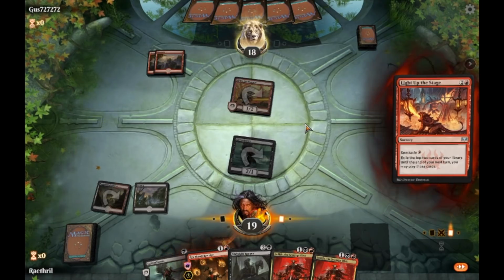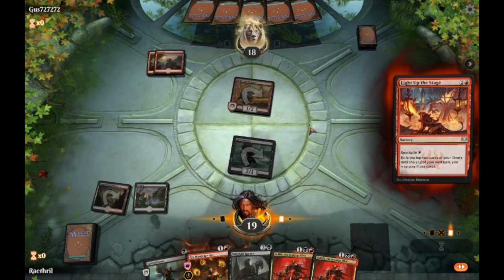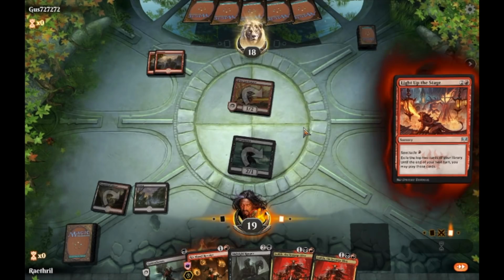And so, let's say we draw a Gutter Bones now. I'd rather play the Gutter Bones I get from Light Up the Stage than the Gutter Bones in my hand, or a Footlight Fiend, because we're going to lose it next turn anyway. So you always want to light up the stage and then play anything you pull from it, if you can, over things in your normal hand that aren't going to disappear.